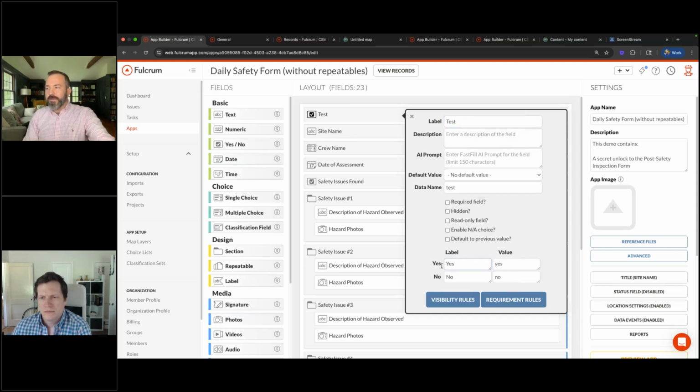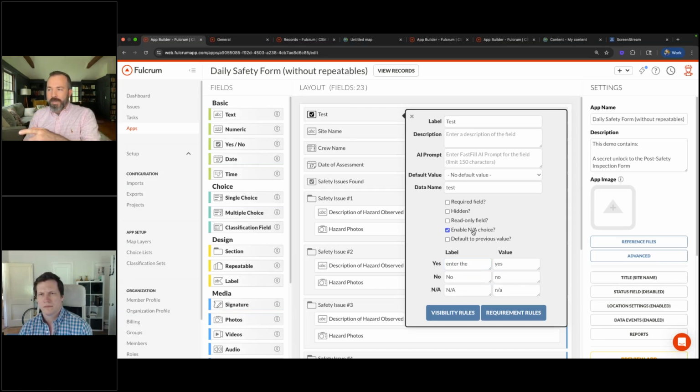You see the labels. Yes, I could say true. I could also say enter the safety form. It's whatever you want to type, but you add one more when you say enable NA. Now you can type in here as well. False, you could type anything. Make sure your values on the left match the values on the right though, so that you have data consistency at least. But you can't do a multi-choice where 2 of the 3 can be chosen. It's only 1 of the 3 values that you see.